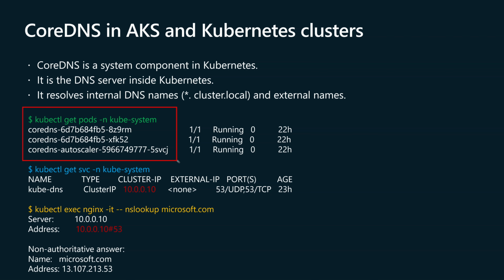Through kubectl get pods from the namespace kube-system, we can view the pods that were installed by CoreDNS. Mainly, we have two pods acting as the DNS server and another pod that will help autoscaling the CoreDNS. In terms of services, CoreDNS is available within a service that is called kube-dns. Most of the time it's exposed through the IP address 10.0.0.10, but you can change that if you want to. So through CoreDNS, we can resolve external and internal domain names, like for example here microsoft.com. Note that here the address that will be used is the same IP address of the CoreDNS.